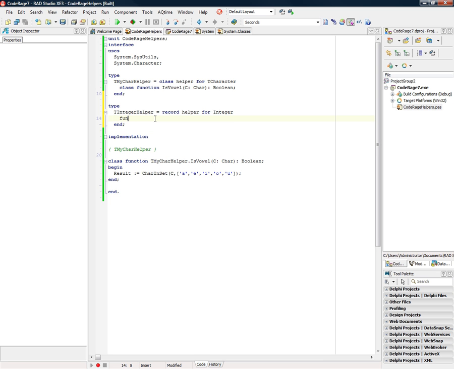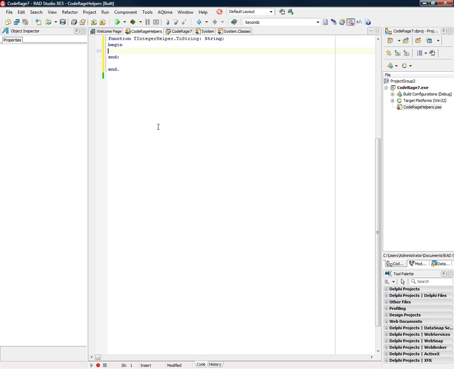And we can add the function ToString returning a string. You can even make it inline to make sure it's a bit optimized. There's no calling overhead. The implementation of ToString is of course just the simple IntToString of Self.